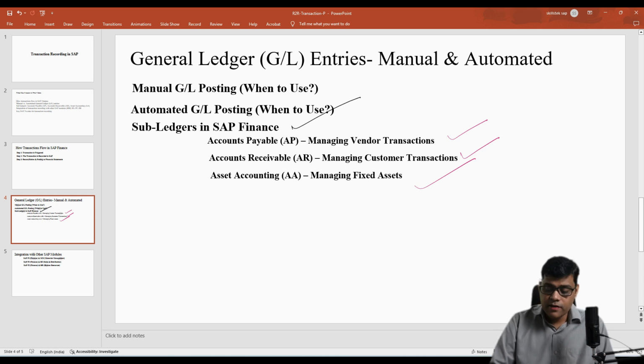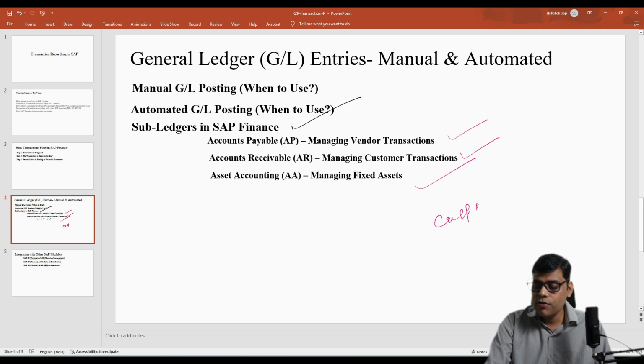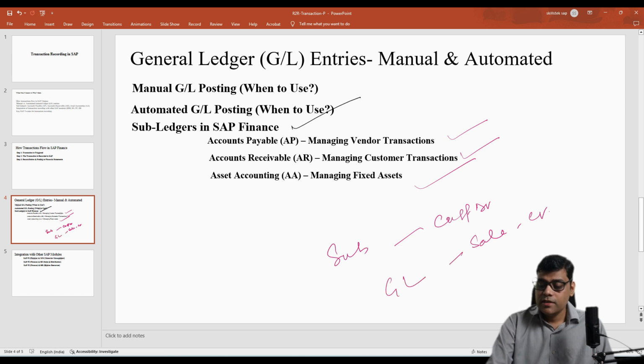If I'm going to post a customer invoice, the accounting entry, we know, is that the customer is going to be debited and sales is going to be credited. Now this one is your subledger and sales is your GL. So if I posted 5,000 here for the customer, this 5,000 should be part of my accounts receivable. When I say accounts receivable, that is GL, and your customer is your subledger.